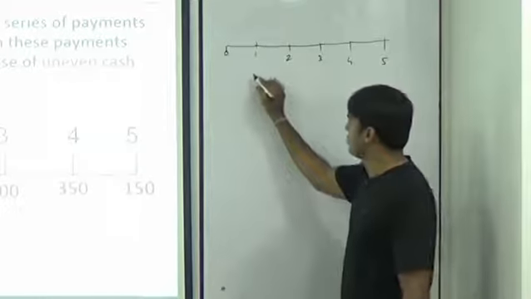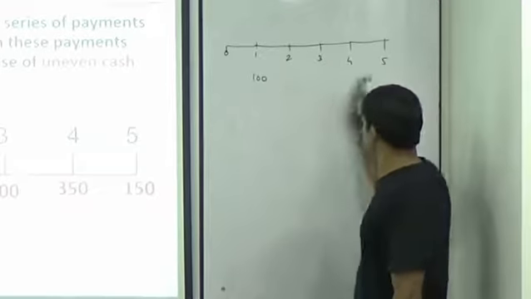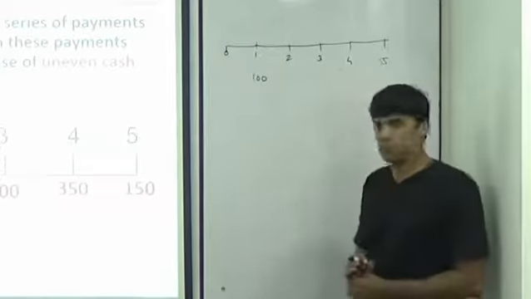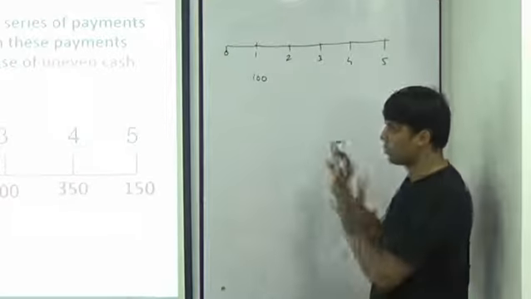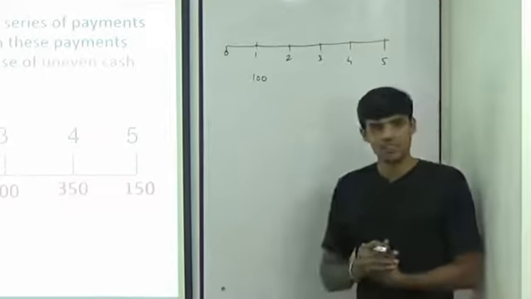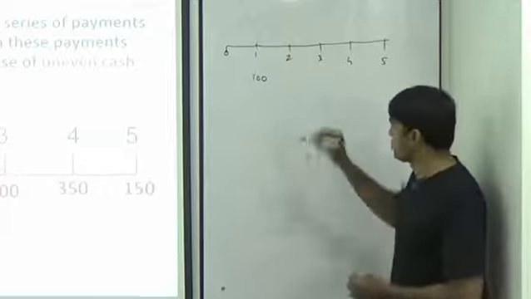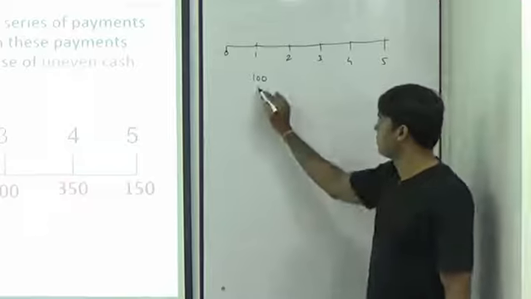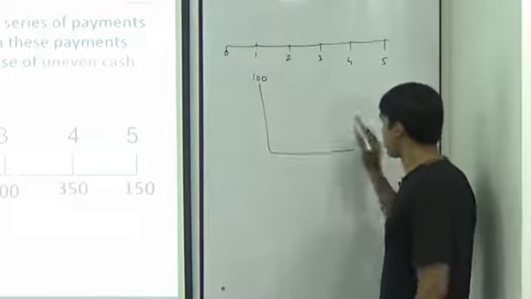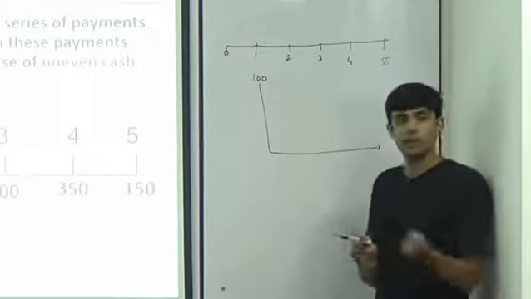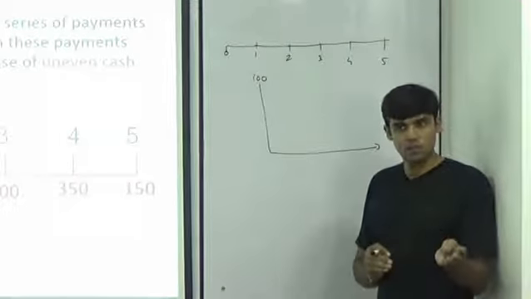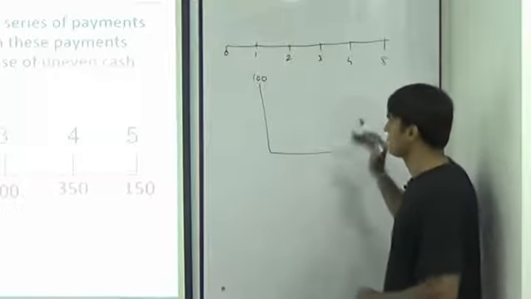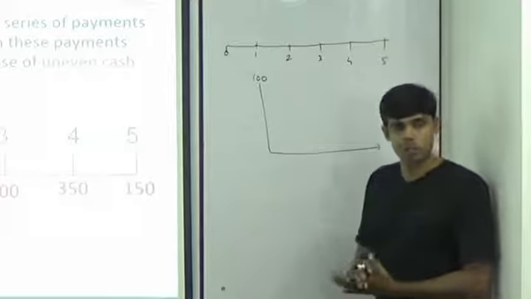Now my first 100 invested remains invested for how many years in this particular question? It is for 4 years. You can see it is first year, second, third and fourth. That is my final maturity. So for this I need to find out future value individually for how many years? 4 years. Tell me. Rate of interest I am taking here is 10%.